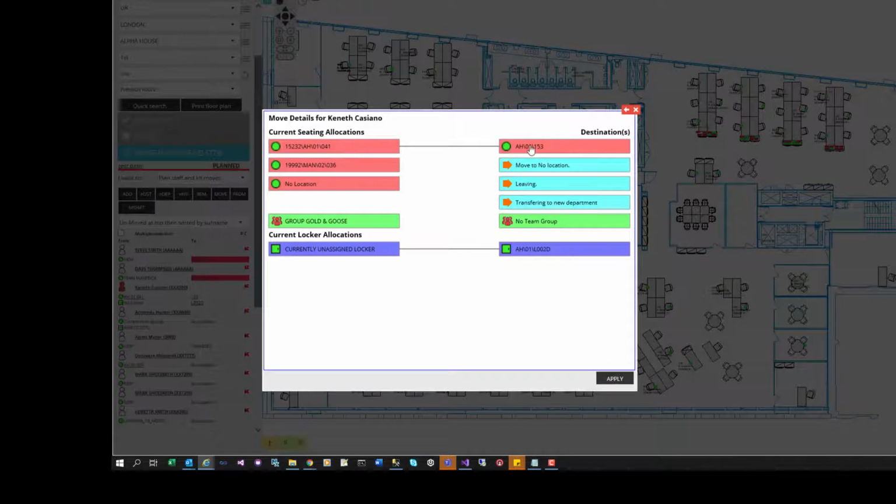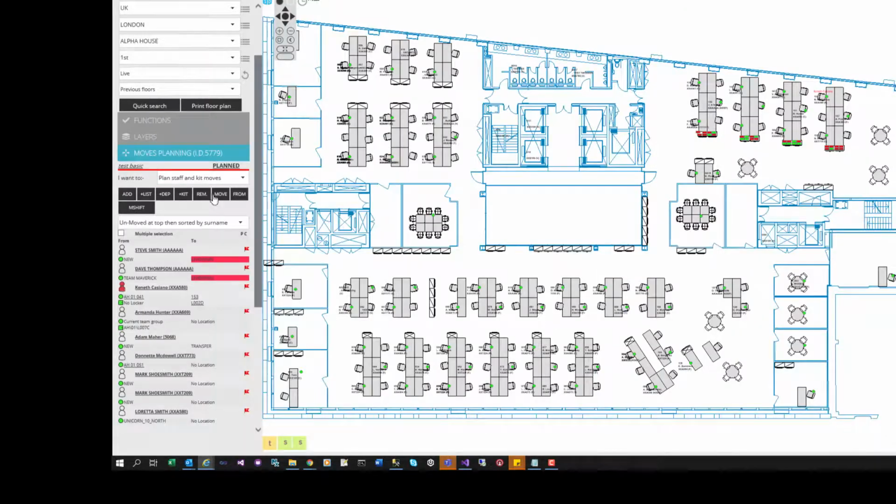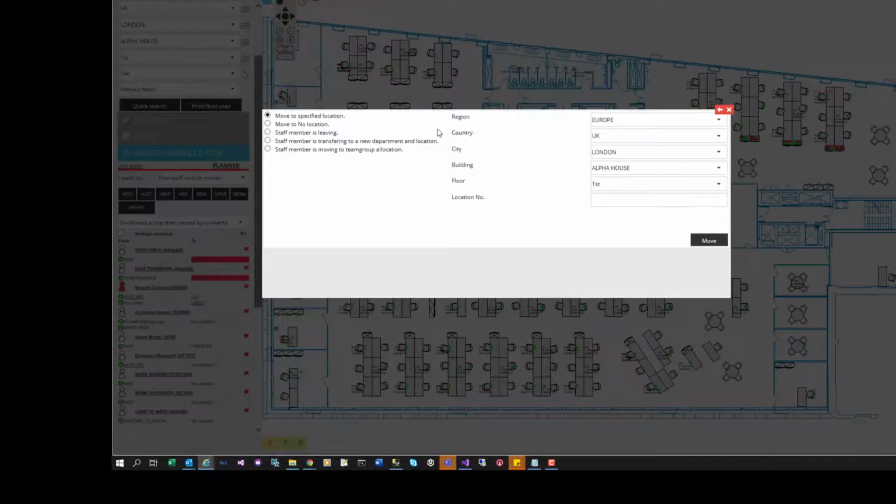You see where we've selected location from him, but we can change our mind and actually just change that to no location, leaving and so on. If he was set to leaving, as we saw just then, we can't then set it to a specific location from here. So this does partly remove the need to use the actual move panel here, because these options can actually be performed through that single dialog.